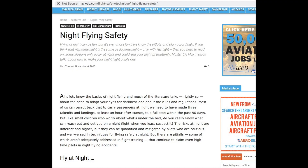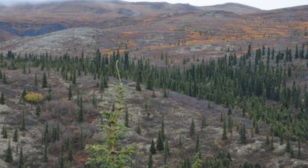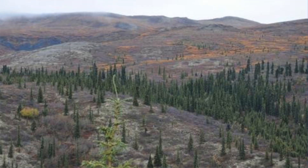Nearly 20 years ago, I wrote an article for avweb.com about night flying safety, and one of the illusions I wrote about was somatogravic illusion. It occurs when pilots take off at night over a poorly lit area — most likely at airports next to water, which appears black at night, airports in rural areas over unlit farm fields, or in forested and mountainous areas with no lights below immediately after takeoff. In all of those situations, somatogravic illusion can be very strong.